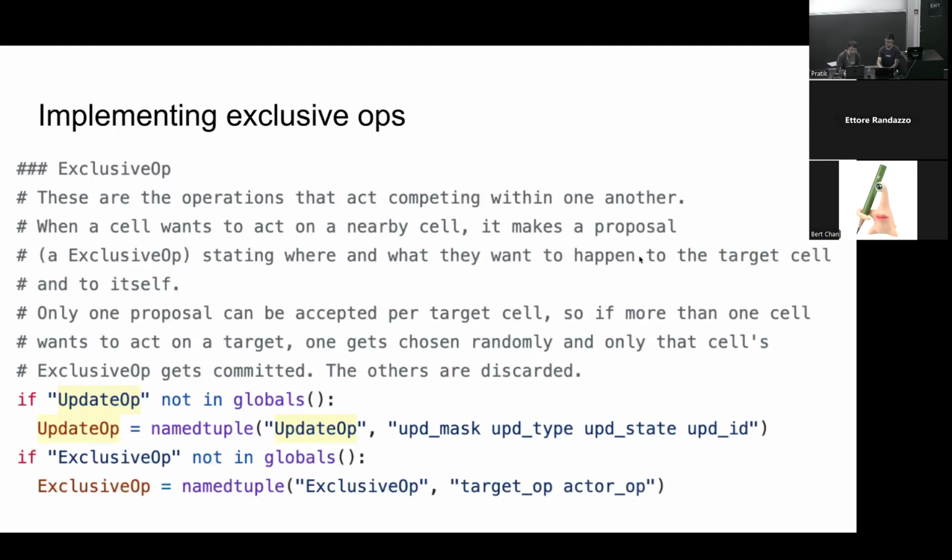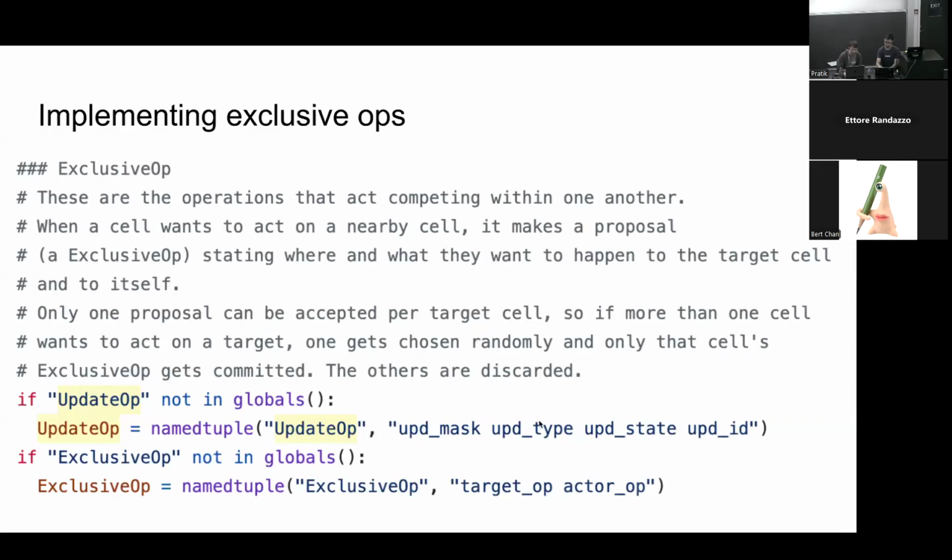So this is to show you what the update interface looks like. This is the low-level interface that I will show you. When you want to update, you say you want to update a target, and how you update yourself if the update happens. Because, for example, suppose you're Earth, if I move to a certain position, I need to say that the current position gets modified. So I would have to say how my neighbor changes and how I change. And then if it gets executed, I execute both of them. So you have a mask that tells you whether something is happening, the type of update, the state, and the ID of the agent if it's an agent operation.